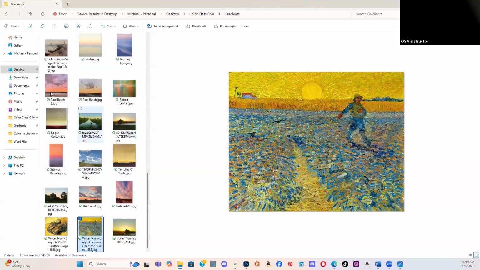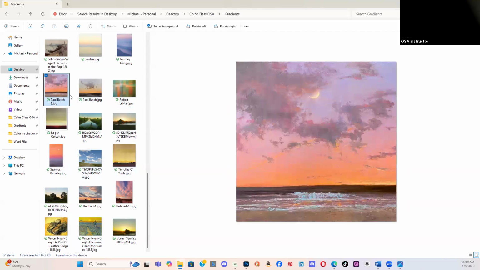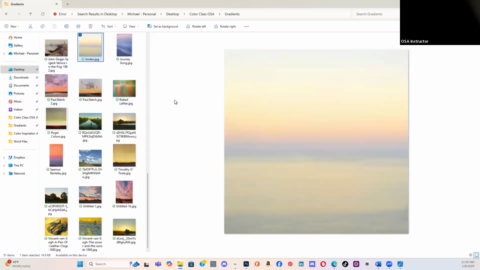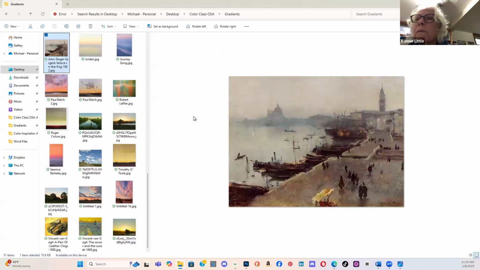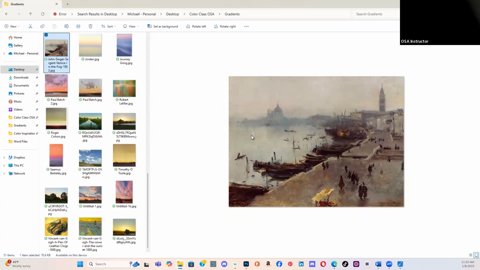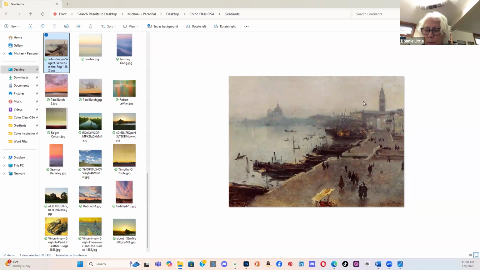All right, one or two more real quick here. And these again are on our site, actually a couple more. So John Singer Sargent, you're going to hear me say his name. Here's one more. Really meditative. Isn't that gorgeous? Yeah. John Singer Sargent's one of my favorite painters of all time, American painter. And I just love, these gradients are so subtle, but even within just the ground plane, a little bit darker, up to lighter, a little bluer, a little pinker.